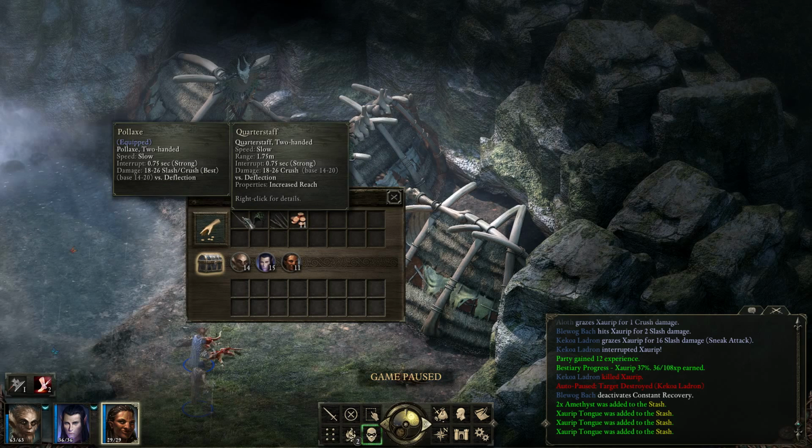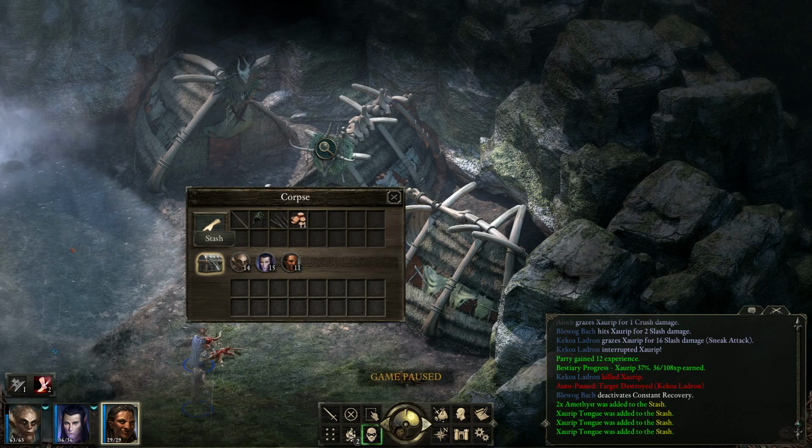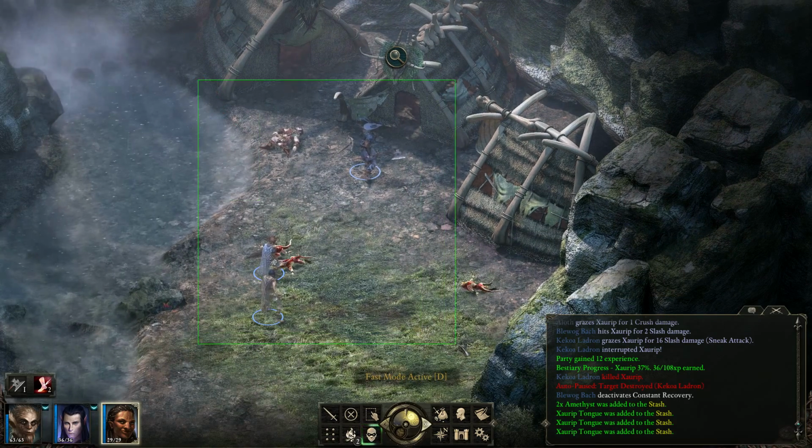And a quarterstaff. This is a two-handed weapon that has reach, so you don't have to attack. You can be behind someone and use it to attack, so it's very useful actually. That and a pike does the same thing. This one has crush, pikes have pierce though. So I think I'll just stick that in the stash. And there's nothing more up here.